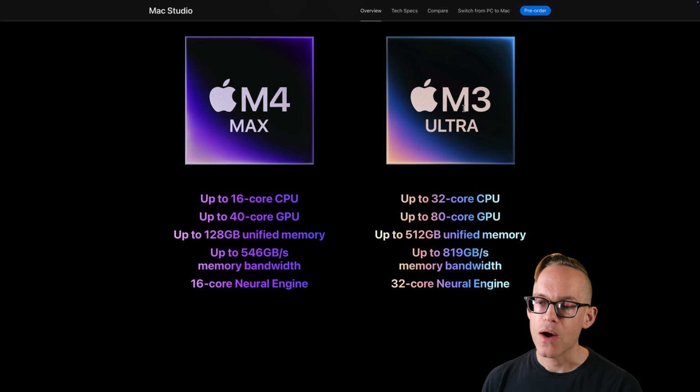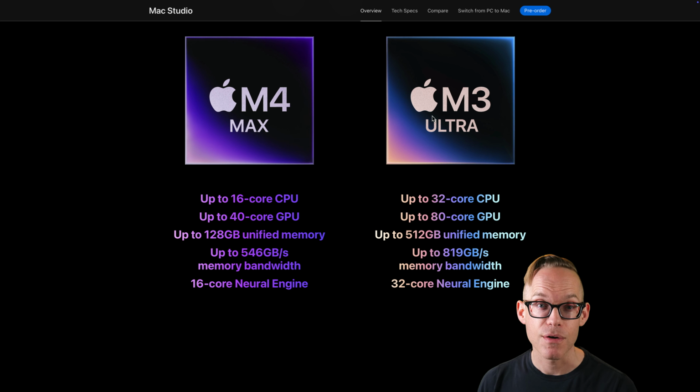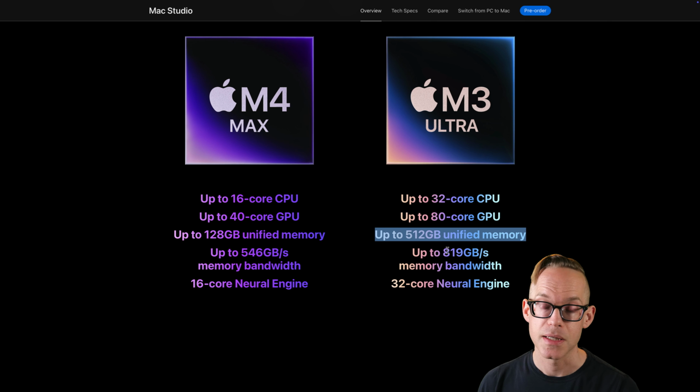So now I have an M3 Max. So I kind of know what the performance is of an M3 Max, which is basically half of the M3 Ultra. Now, the one thing that potentially is different, or there's actually two things here, maybe more, is that you can get more RAM, a significant amount of RAM at significant cost, and you also get more bandwidth.